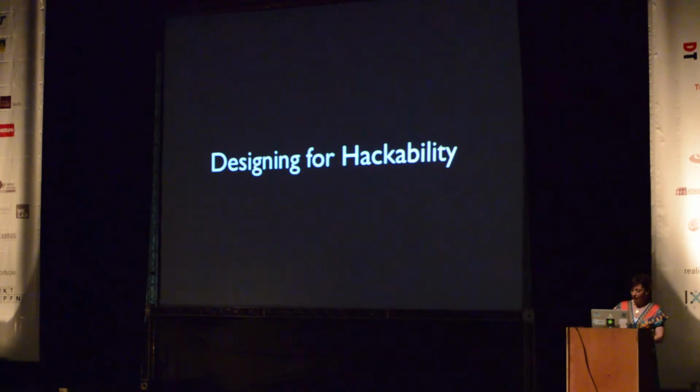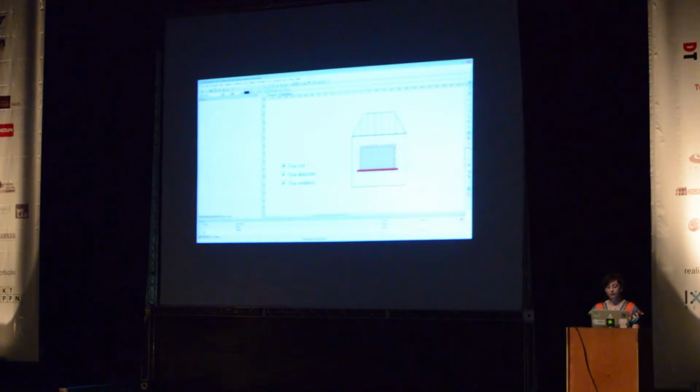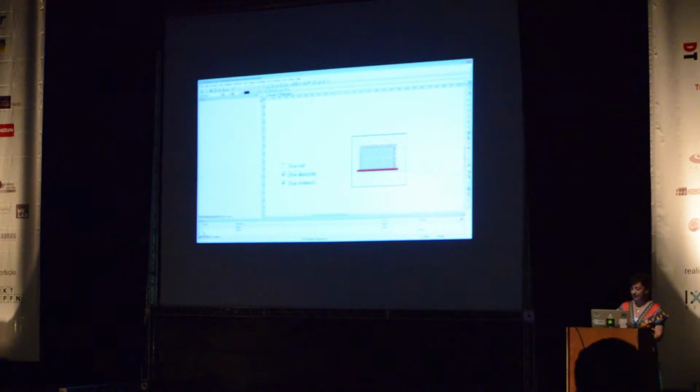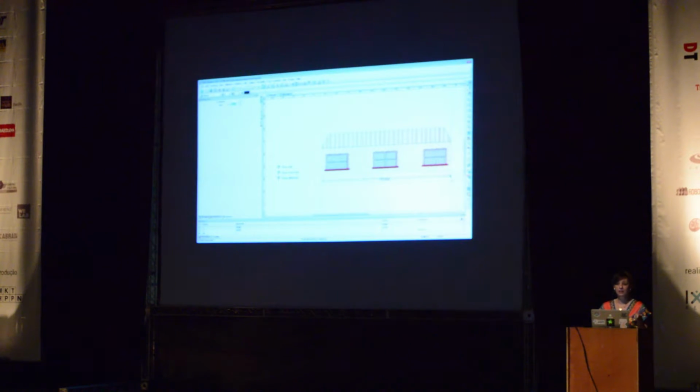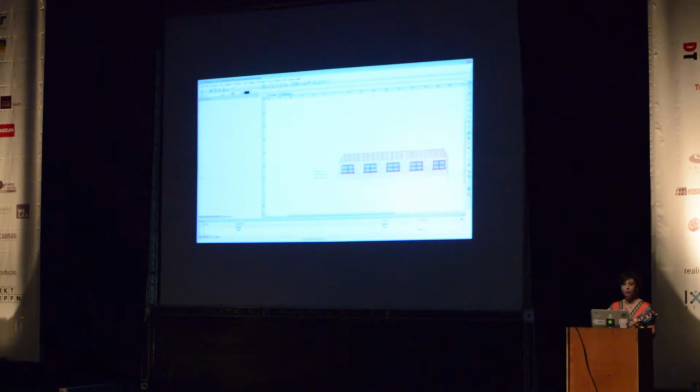And there are several strategies for achieving this. One possible approach is to design for end-user manufacturing. So instead of providing a fully finished and assembled device, designers can provide users with digital designs, which they can then manufacture themselves. Although this can simply mean providing a CAD model, hackability is usually better served by parametric designs that allow users to get exactly what they want by just changing a few parameters.